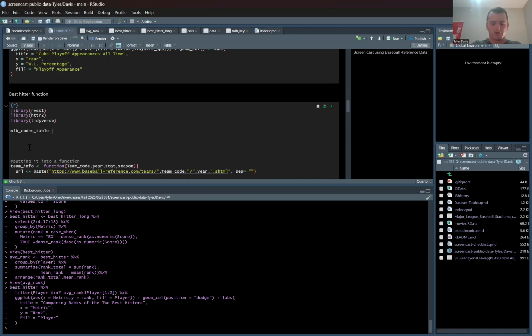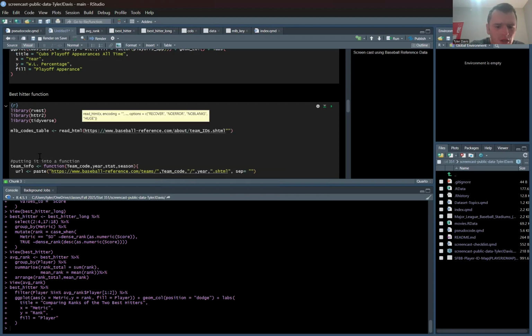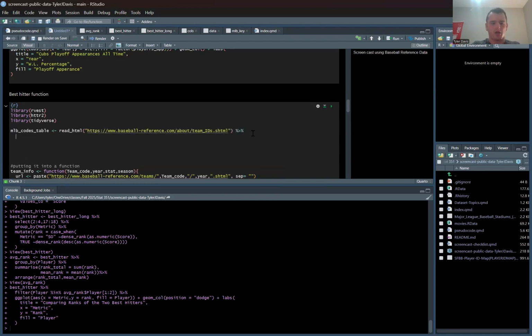MLB codes table. And what we're going to do is read HTML. Put these in quotes. All right, we're going to read that HTML and put this in an HTML table, the same function we used earlier.